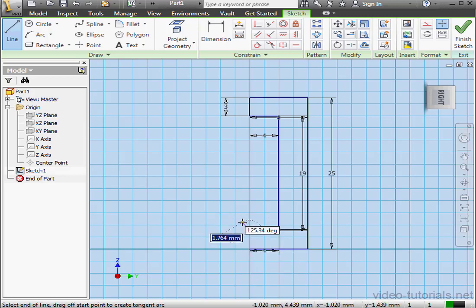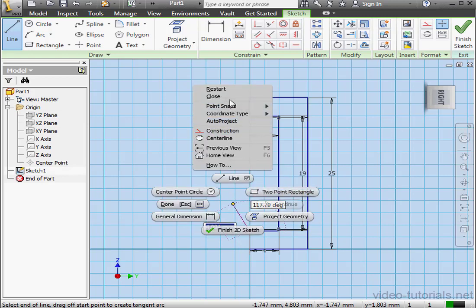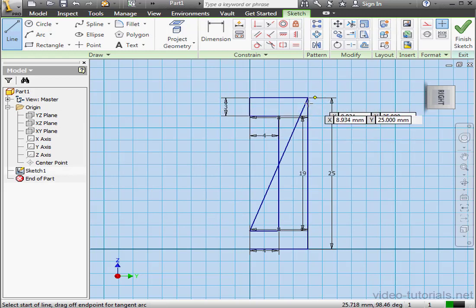I want to show you one more thing. Remember that the beginning of my sketch was right here, the center point. You maybe think that I can right-click and close, but watch what happens when I select right-click and close. Notice my line jumped over here instead. The reason for this is that I'd restarted the Line tool up at this corner, as you may remember. Let's press Escape. Now let's select and delete this unwanted line.